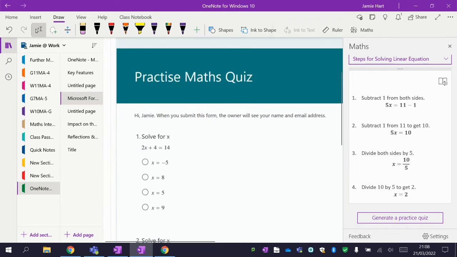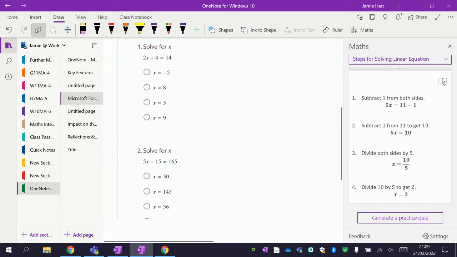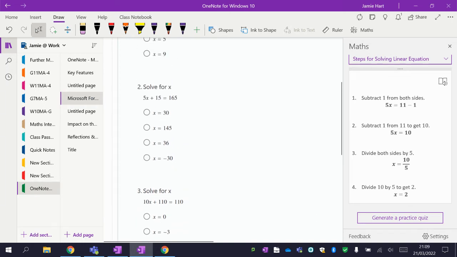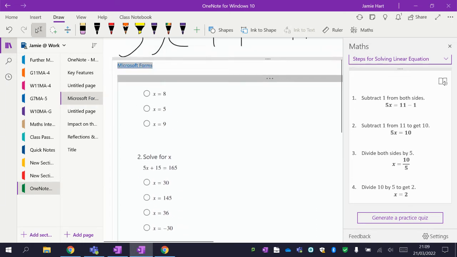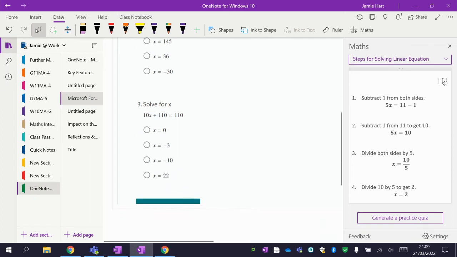We have questions of a similar ilk, which is really useful, particularly if you've got students working remotely. It's a nice quick way of AFL, but you can see all I did there was click on a button and it created for me, in this case, 3 questions. You can change however many questions you want, but then students have something they can have a go at, let's say on their mini whiteboards or whatever it is, just to really quickly check their understanding.